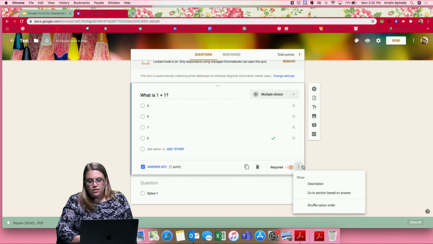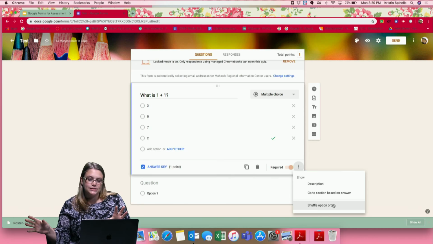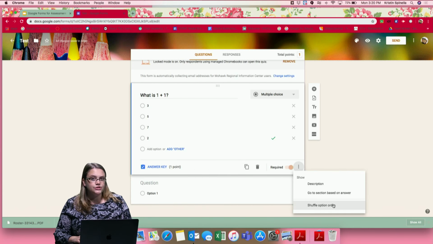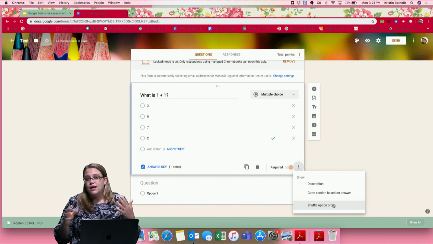Okay. Last thing I want to show you, and then we're going to move on from quizzes as long as there's no questions, is this shuffle option order. I talked earlier about how you could shuffle the order of questions. You also have the option to shuffle the order in which the answers appear. So I could have what is 1 plus 1 on 2 different screens, but the answers could appear in very different orders. This screen could have 3, 5, 7, 2, whereas this screen over here could have 5, 7, 2, and 3. So it just shuffles that order of the answers that you've provided. Again, providing that true realistic data from your students.